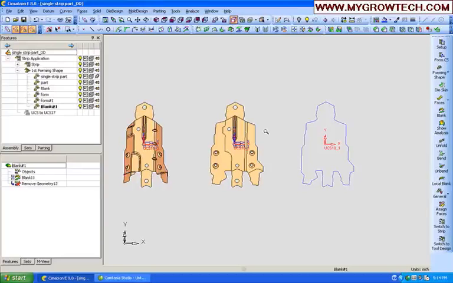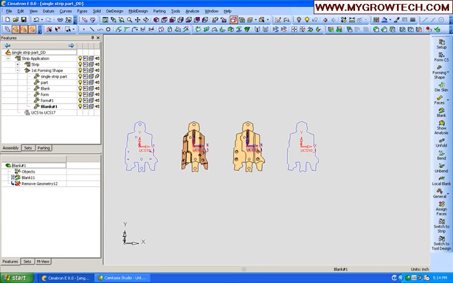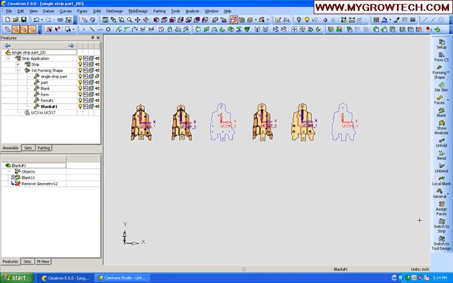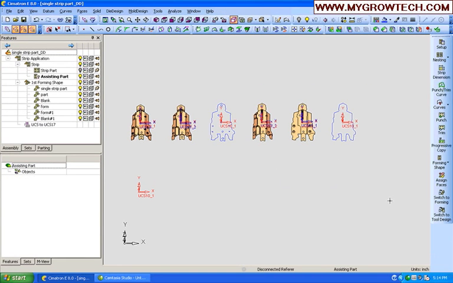Now let's think about what we're going to do in building the strip. So our wizard guides us to the strip tools, and in particular we'll start nesting. Of course, nesting means how can I arrange the part in a way that's going to help me to get the most out of my material.